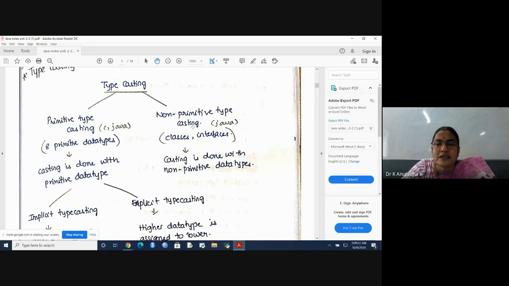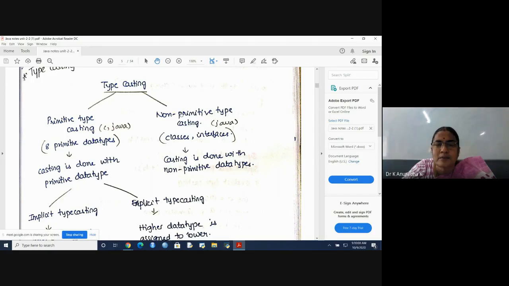That's why try to understand the concept of object-oriented programming language. In any object-oriented programming language, we have the concepts of classes and interfaces. These two come under non-primitive type. That's why if you take data type or variable or typecasting, we need to explain both the concepts, primitive and non-primitive.